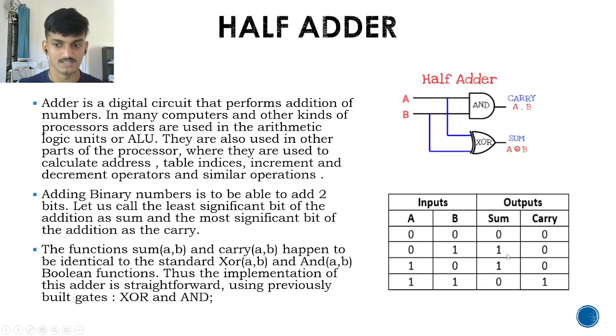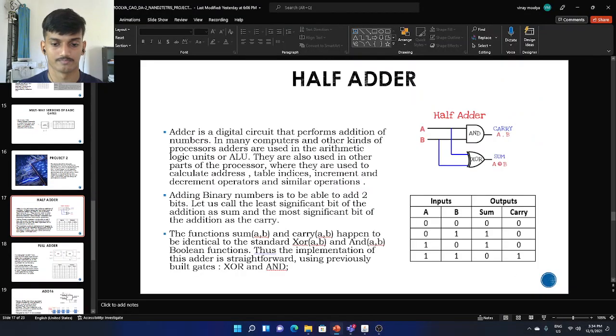From these, you can generate the Boolean function A bar B plus A B bar, which is similar to the XOR function that we learned before. So sum represents an XOR function. Similarly for carry, we have 1 only when both are 1, and the corresponding Boolean function is AB, that is an AND gate. The sum is represented by an XOR function and the carry by an AND function, and that's the pictorial representation. We have two inputs A and B, the AND gives you the carry, and the XOR gives you the sum. We'll head on to the implementation of the half adder.